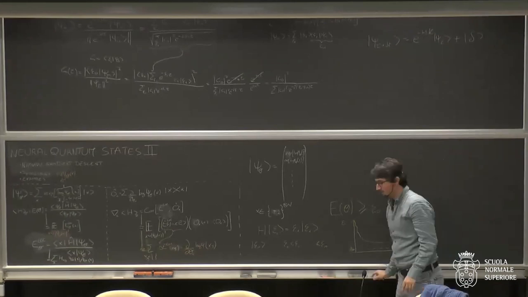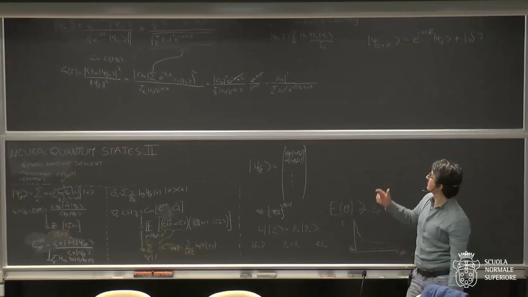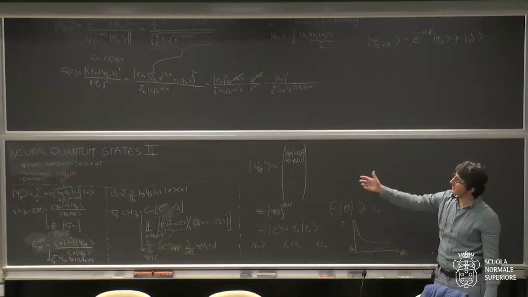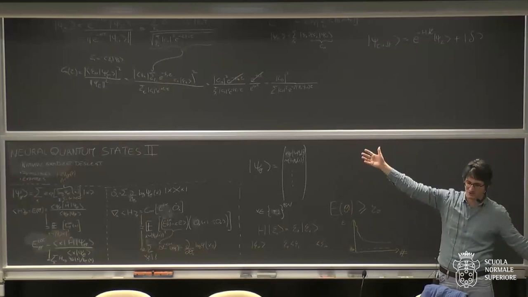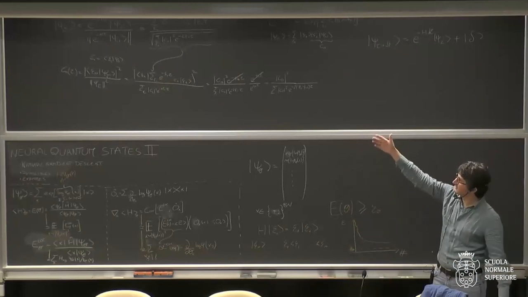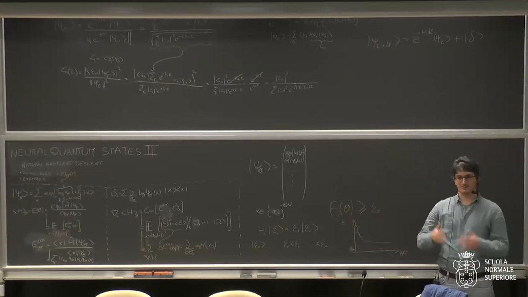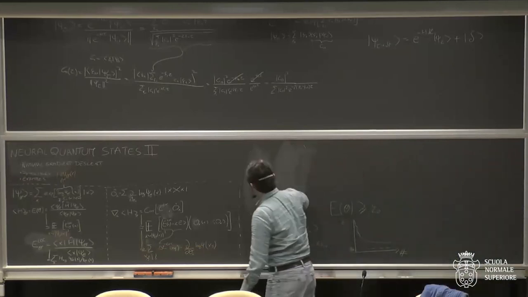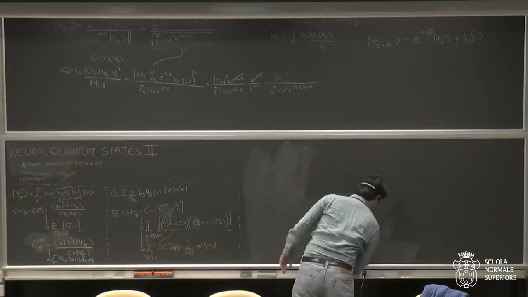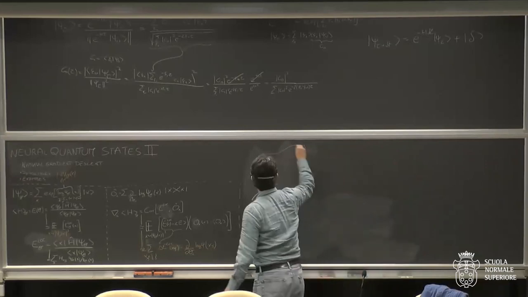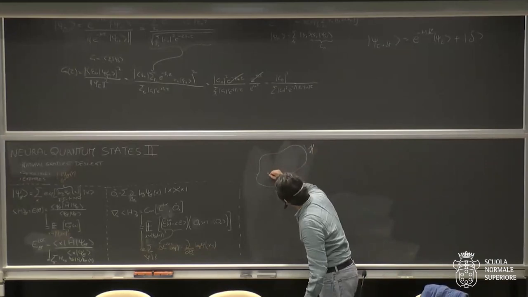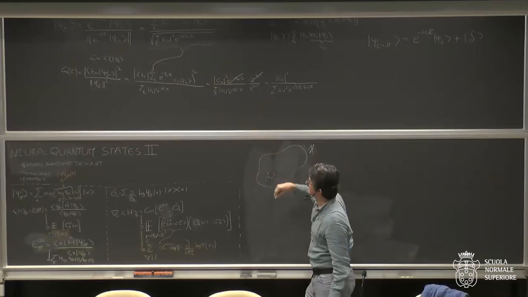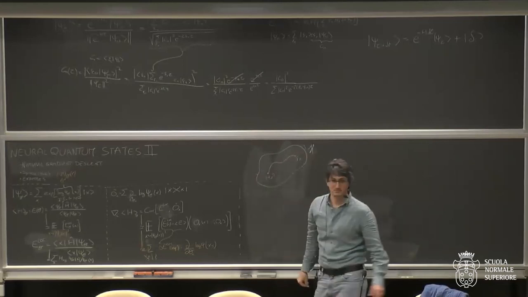Okay, so now the question is, how can I do this with neural network quantum states? Because if I want to do this exactly, the problem, as physicists who use this technique often know, is that psi is an exponentially large vector in the Hilbert space, and applying the matrix exponential to psi requires an exponential, cubic number of operations, so it's very expensive. So in a sense, what we are trying to do is this. This is the Hilbert space, and this is my psi zero. And I'm looking at the dynamics generated by this propagator, e to the minus h tau, that brings me towards epsilon zero, okay?